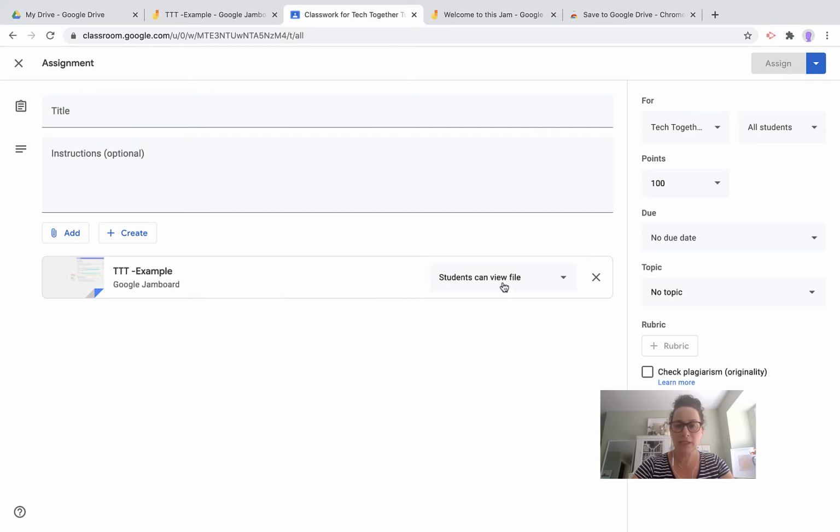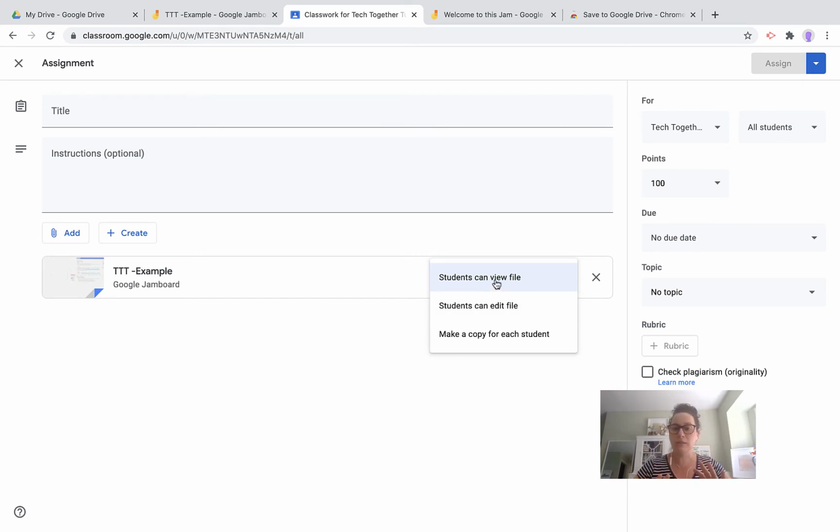I have the option here to create the sharing preferences that I want to share with my students. If this is something that I want each of my students to have for themselves, I have the option to make a copy for each student. So this is like making a photocopy for each student. This doesn't work for collaborative work though. This is only if I want the students to have an individual copy. If I want them to edit the file, so I've created this Jamboard and I want them all to have access to this file, that's what the edit file means.